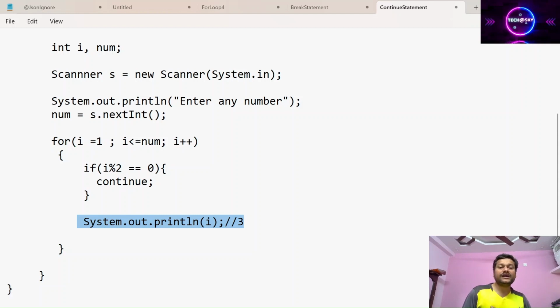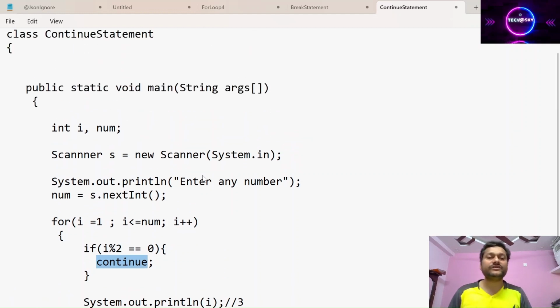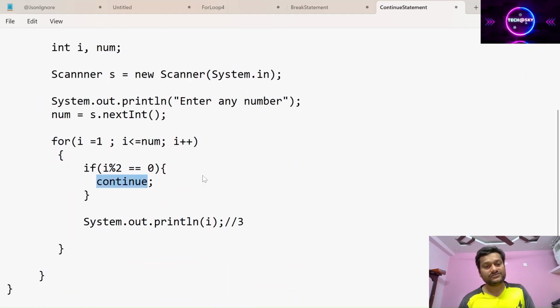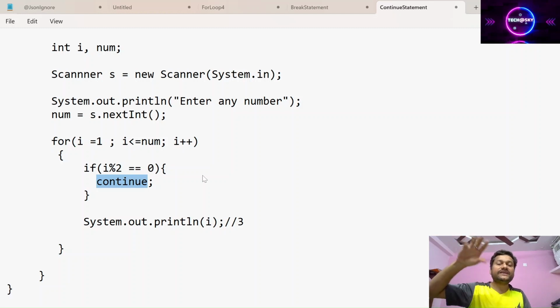Okay, so you can assume you have written an else statement, but the intention is, whenever your requirement is to skip a set of statements based on some condition, then if that condition is met, I don't want to process it. So with one more example, maybe you may get some idea. Let me give some other example.